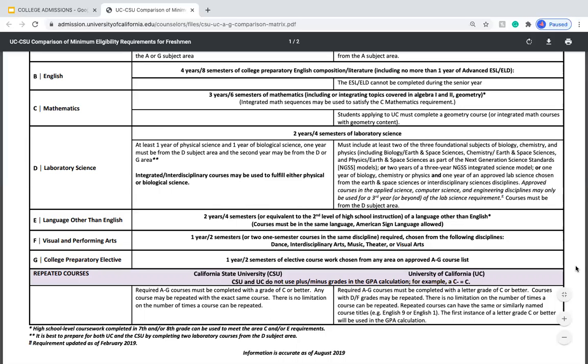Visual arts and performing arts. This is not as an important one, but we do at the high school level require 1 year. I don't think you need to take 4 years of dance or theater. We do offer 4 years theater at the high school level, but this one's a little bit of a different one. I would say this is like your electives. I would save your electives for courses that are more specific to your major. So get into the AP chemistries, AP bio, environmental science, psychology, all that kind of stuff. So do 1 year of some sort of art, either beginning art or music, theater, choir, all that kind of stuff. You could do that, and then don't worry about doing more than that for your visual and performing arts.